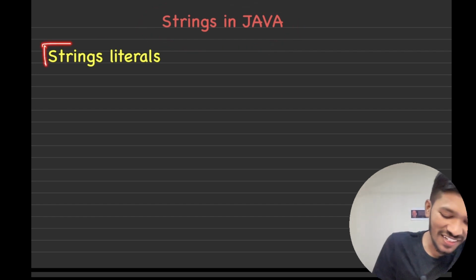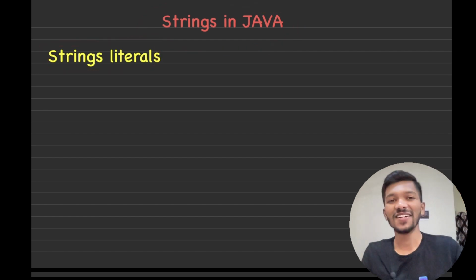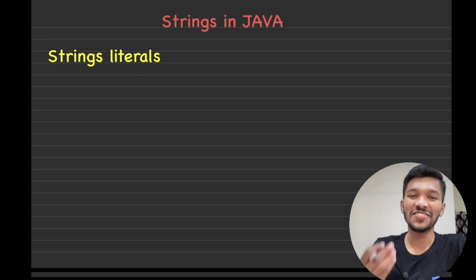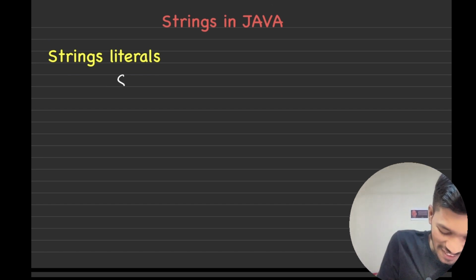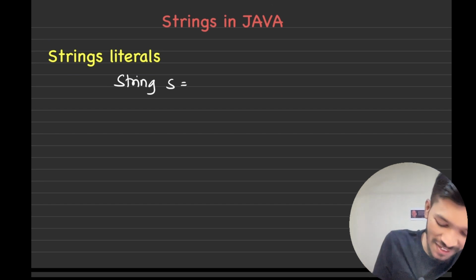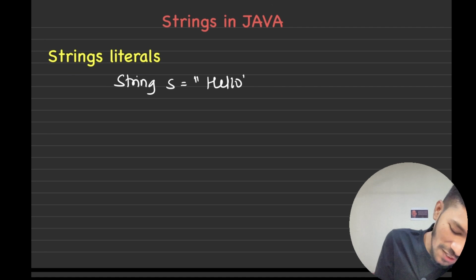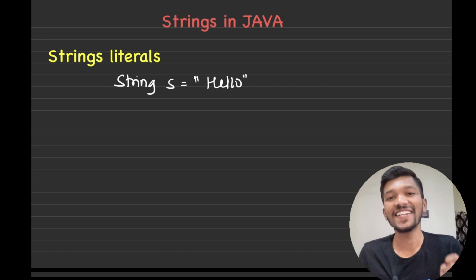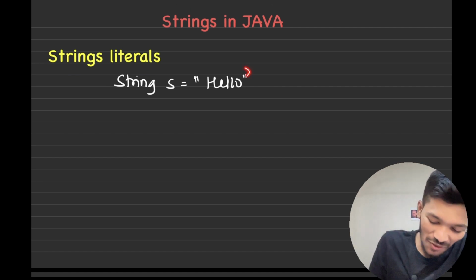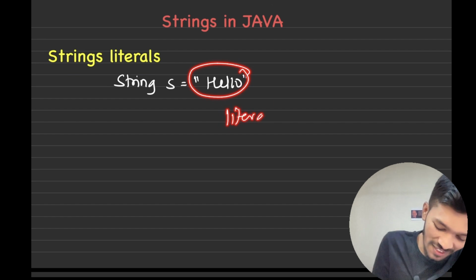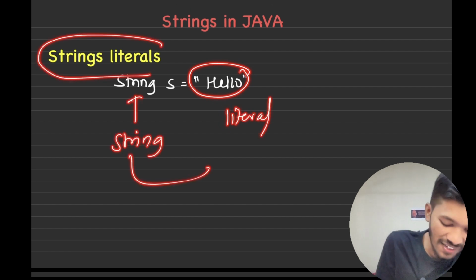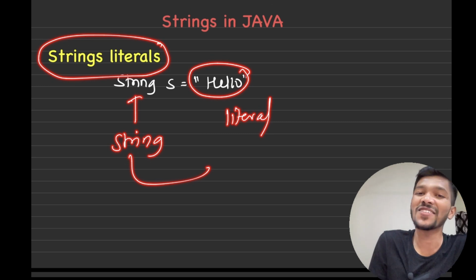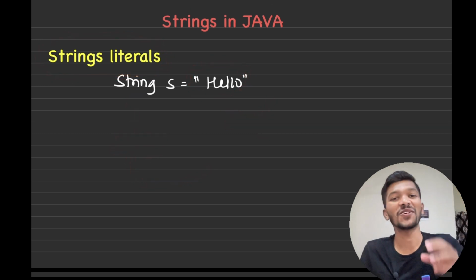So first of all, let's check out what string literals are. Let's suppose we want to declare a string in Java. We discussed in the previous lecture that we simply write a capital S and then String. Let's suppose the name of the string is S and I'm declaring it as "hello". This is what we call a string literal, because this is a literal and this is nothing but the string. That is the reason they are named string literals. But string literals work totally differently compared to C++ or normal strings.